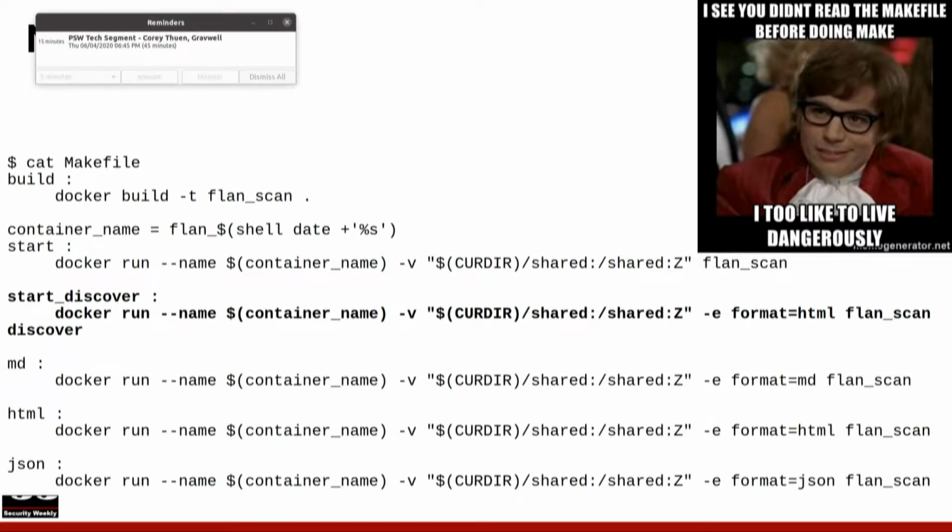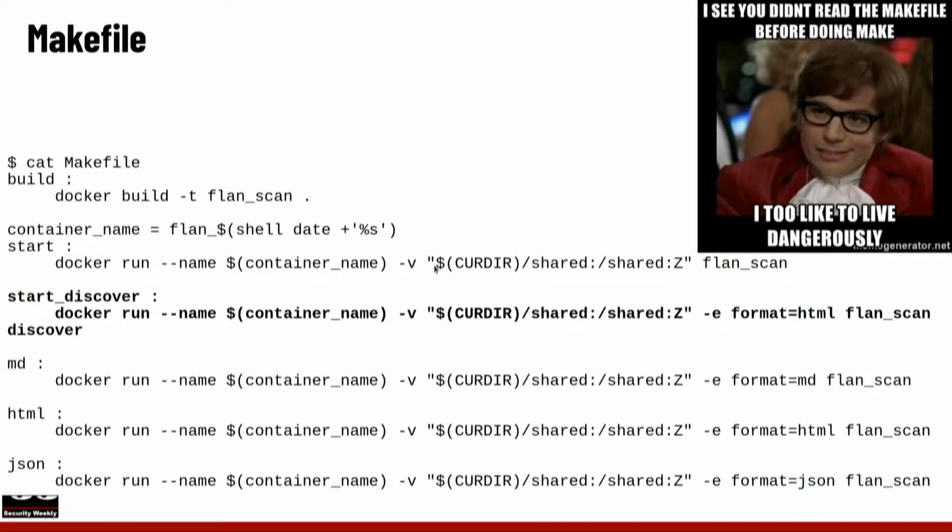And this was just my little hack to try to, hey, guess what? We've got an interview coming up. So you pass it a parameter which passes it into the entry point run.sh script inside the Docker container. And so this was just my kind of hack to be like, how would I make it run a completely new nmap command? Because if you do make start, you'll see in the script, and you pass it additional flags, it will append those to your nmap command. But I wanted an entirely new nmap command, so this was one of my hacks.